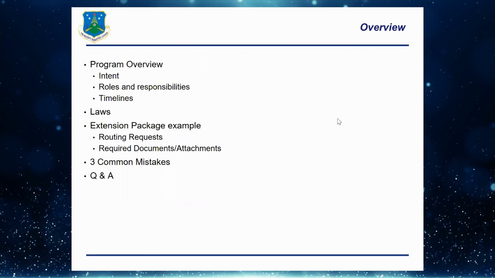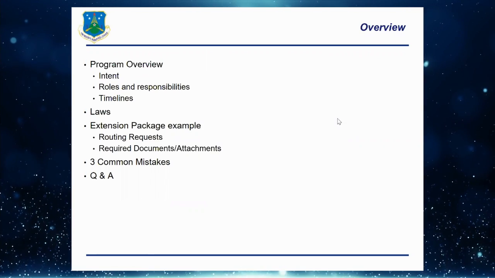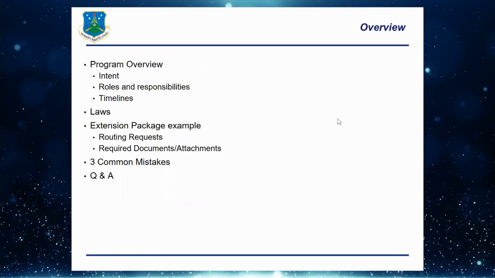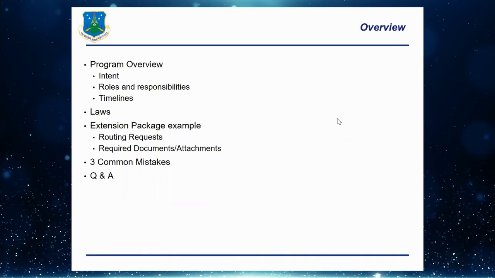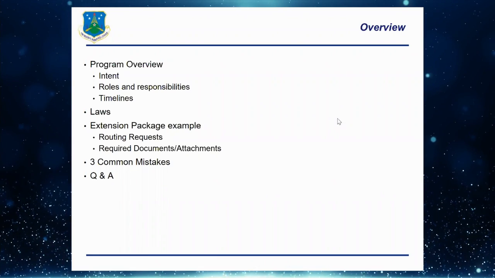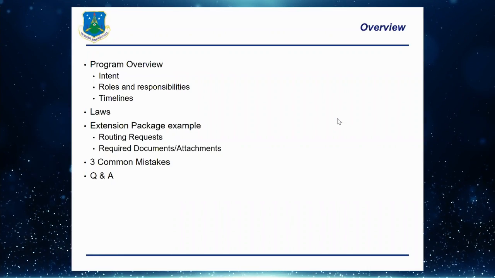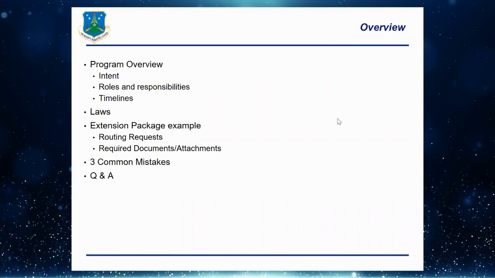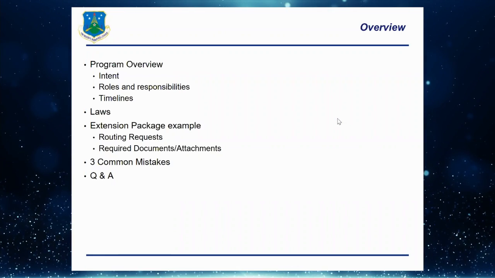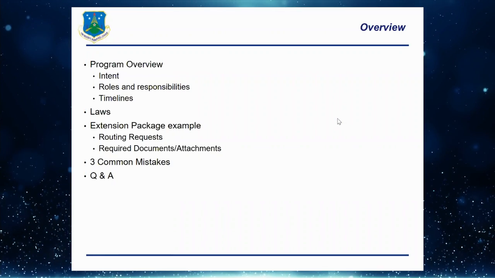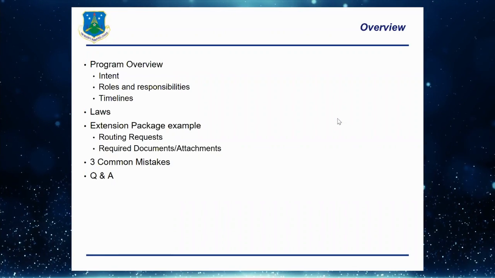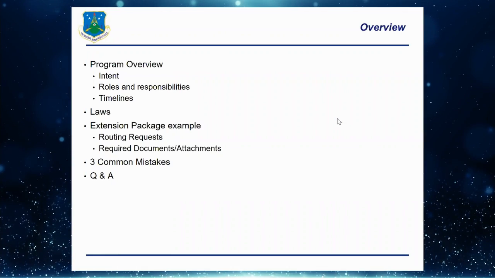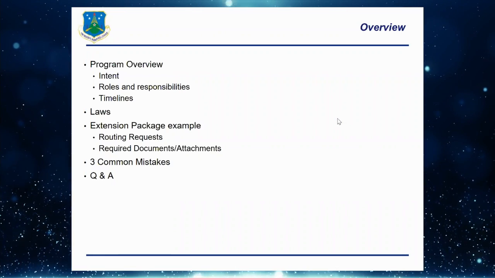Okay, the intent of the program, I'm going to go over it, why we do extensions and some of the approval considerations to give a few examples. Keep in mind, I'm going to be going over MSDs, ART MSDs, and HYTs. They are different packages and different requirements, but I'm going to try and keep it as basic as possible and take a look at a consolidated list, if you will. And we're going to go over roles and responsibilities, basically who does what, and a basic routing example, and then timelines, when and how, and the notification windows.